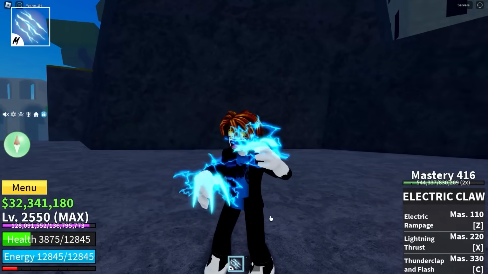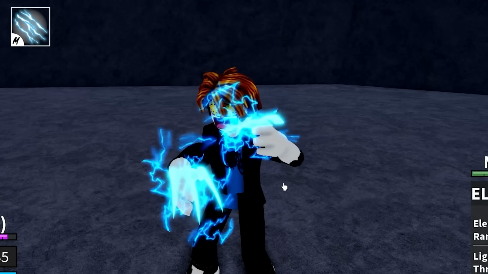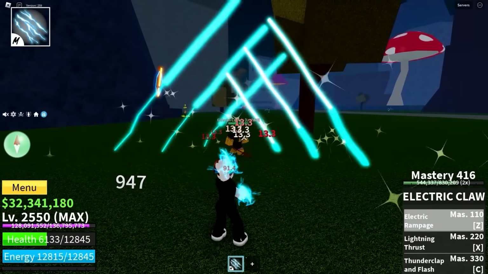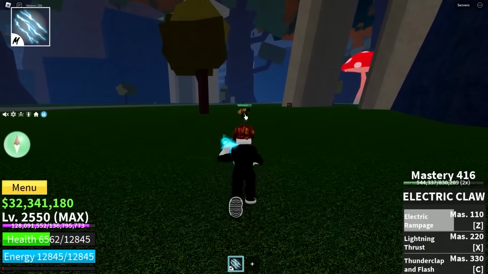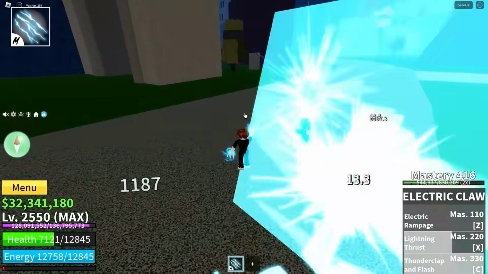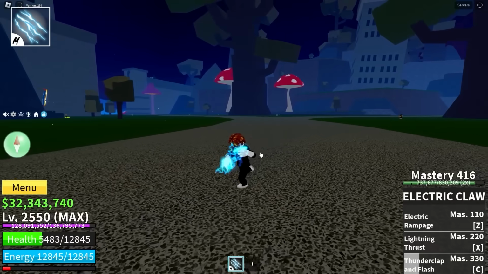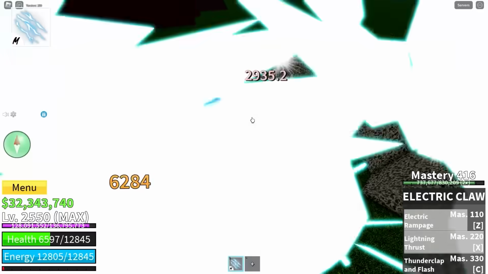Now, in terms of visuals, Electric Claw is insanely cool. It's in every way just a better Electric. Now, for the actual attacks, you've got a Claw Barrage Strike thingy. You've got Lightning Thrust. And then the final move, Thunderclap and Flash. And every single one of these is a movement ability, which we haven't seen so far yet, which already makes this fighting style just so much more functional.